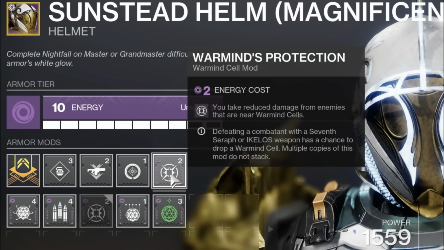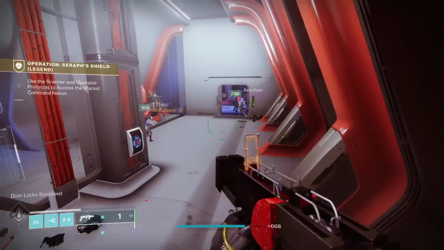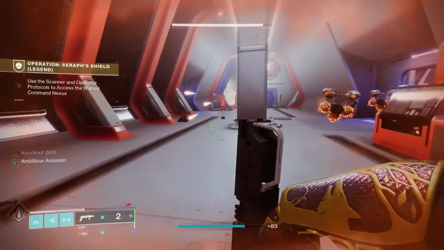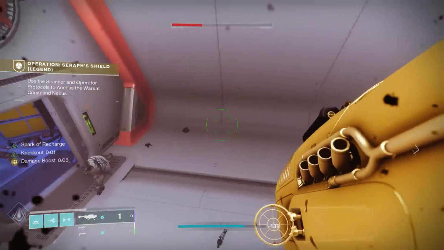So with this, you wouldn't be blowing up Warmind Cells, you're just keeping them around the map and getting that damage mitigation. Great in higher level content where blowing up a Warmind Cell wouldn't even do that much damage against the enemies around you. So might as well get that damage mitigation.